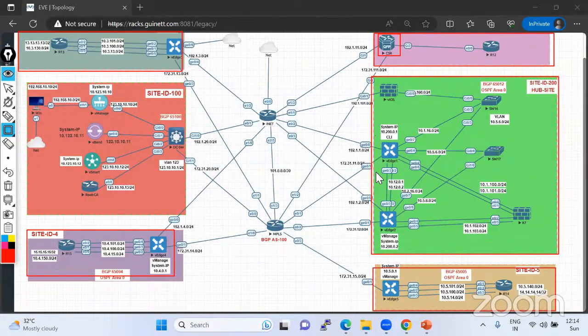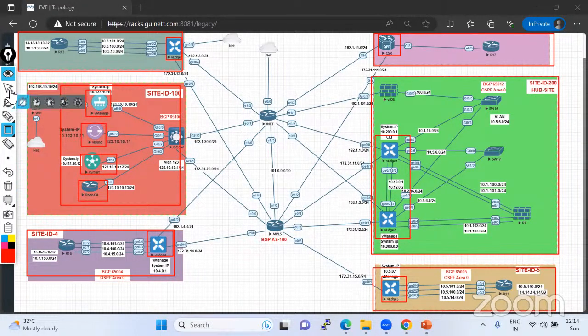You can see here the hub site where we have two vEdges. These others each have a single vEdge router. And these are your controllers. These are your control plane devices, and they are always away from the branch or data center. Here we have the vManage, the vBond, the vSmart, and another component, the root CA. It has a special purpose and I'll explain why I am going to use it. Control plane onboarding is going to happen first, and once that is done, we'll start onboarding the actual branch sites.